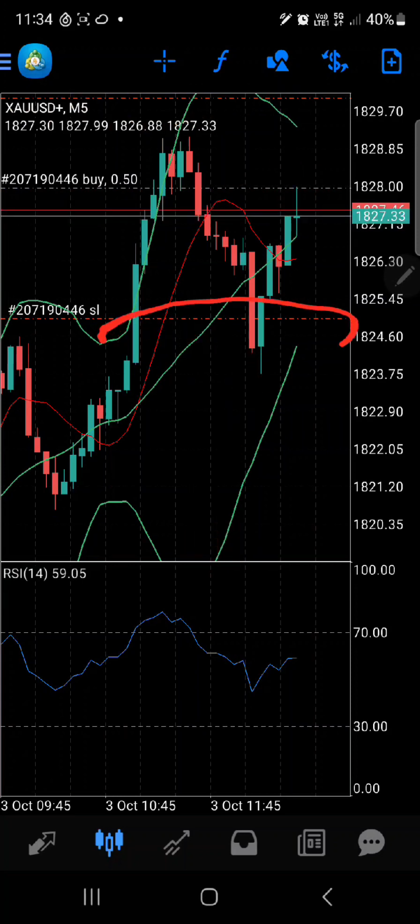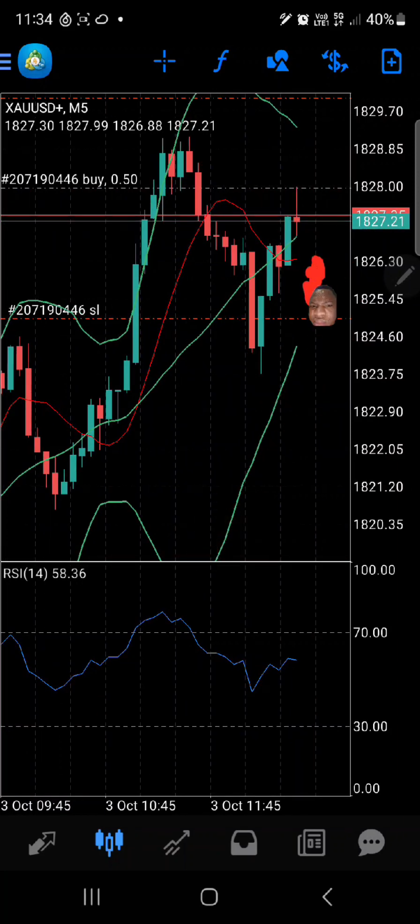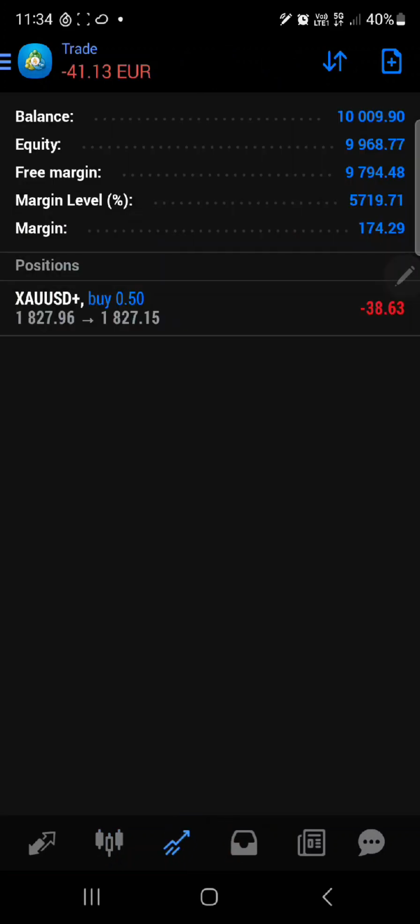If you go on the chart, you can see the stop loss line and the take profit line present in the chart. You can even feel safe and not worry, because once price gets to that place, it's automatically going to close by itself. So that is how that works.